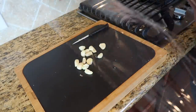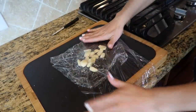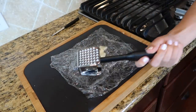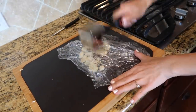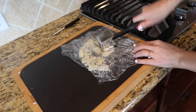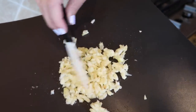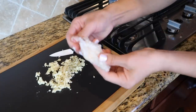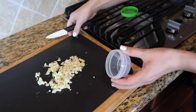This is ideal for me because I have a bad habit of slicing myself when I try to mince tiny little objects. I got some saran wrap and covered the garlic — I tripled it up just to be safe — then took the meat hammer. Wow, that actually looks way better minced than I would have done! I am never going to mince garlic the traditional way again, and it's so easy to clean up.